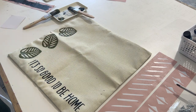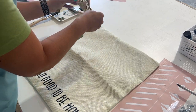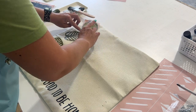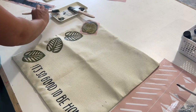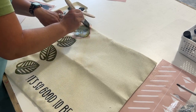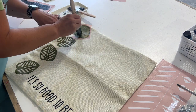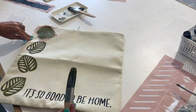Ta-da! And I'm going to do one more right at the top. Again, I didn't even push it down. It's not secured down in the middle, but watch how it turns out. You cannot do that on wood. That is for darn sure. Wood is definitely not as forgiving as fabric is when we're stenciling. I'm going to turn this.